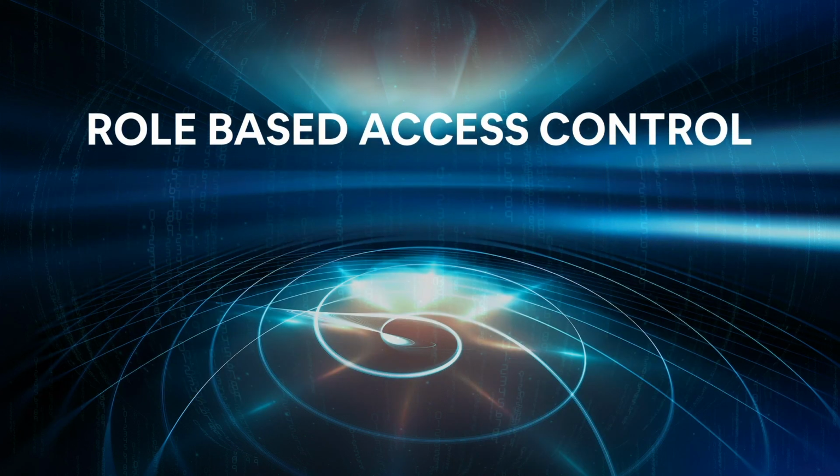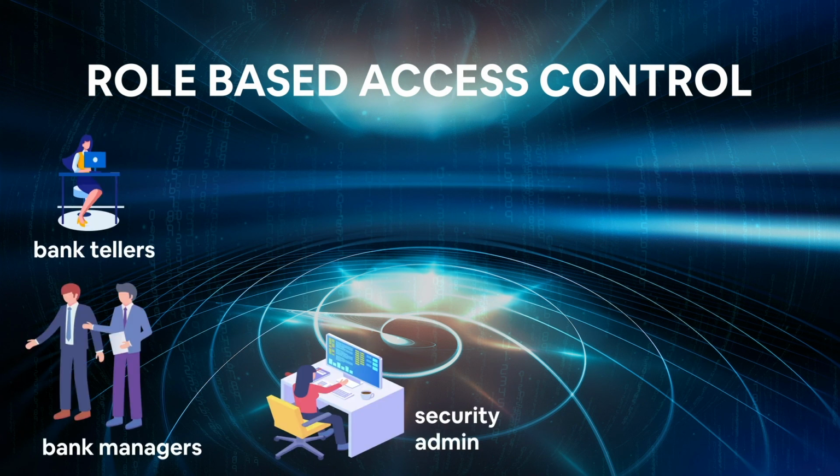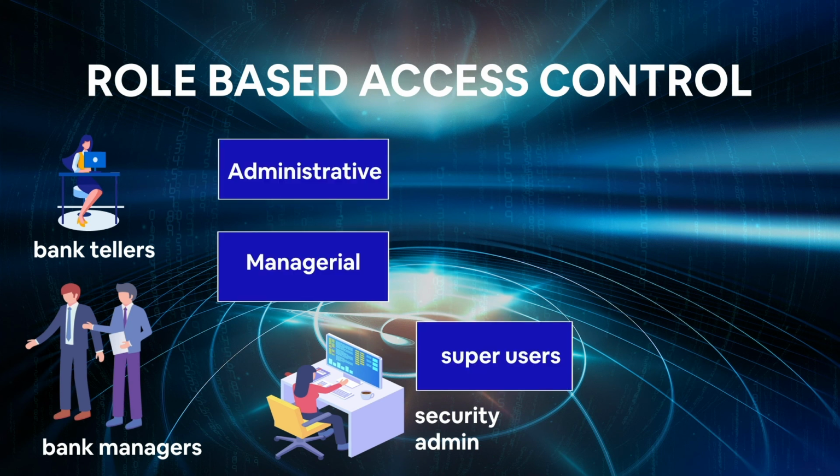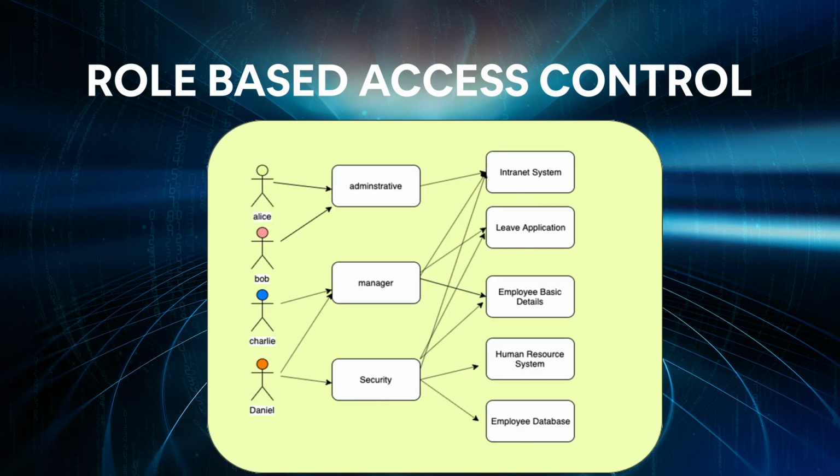Finally, there is role-based access control. In role-based access control, access decisions are based on an individual's roles and responsibilities within the organization. It is more intuitive, as each entity has a role in the organization, and based on that role, we can assign the rights that they need to have. For example, a bank teller is a role. A bank manager is a role. They have different rights to different resources. Roles are assigned based on organizational structure, with emphasis on the organizational security policy.